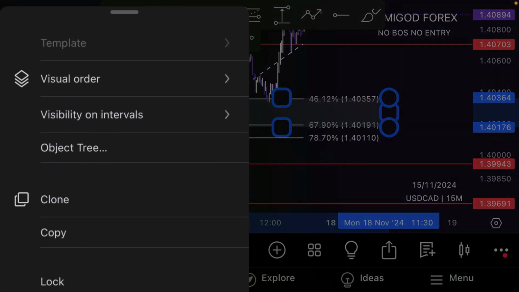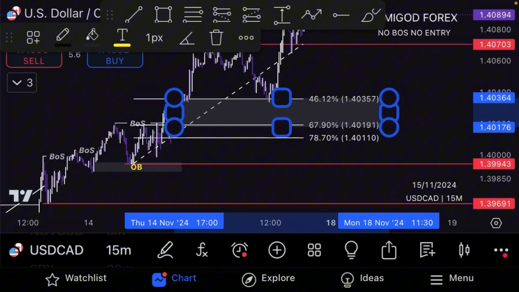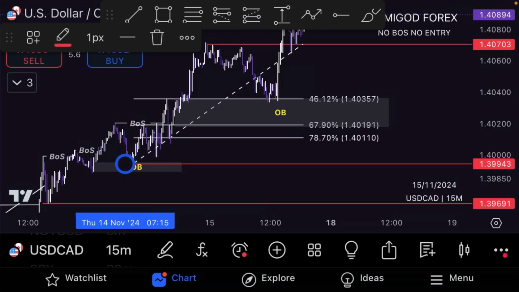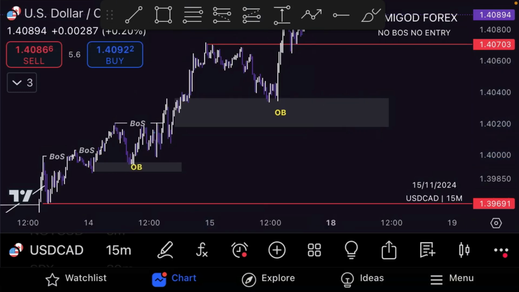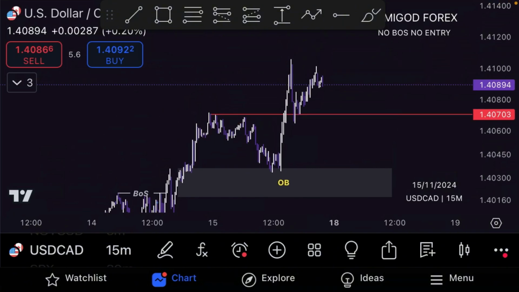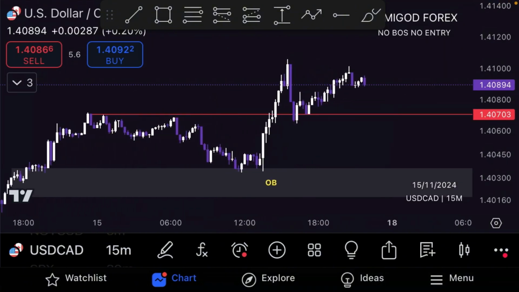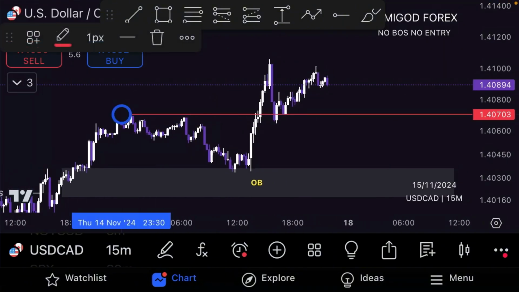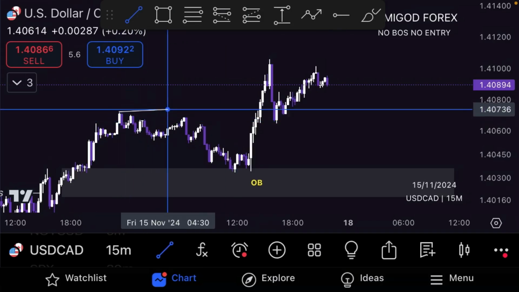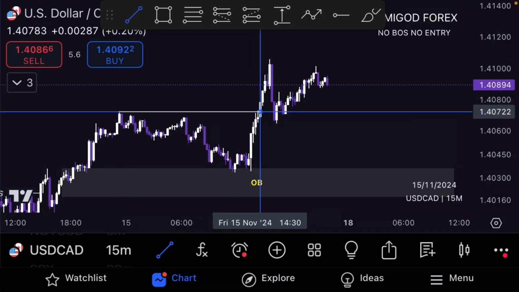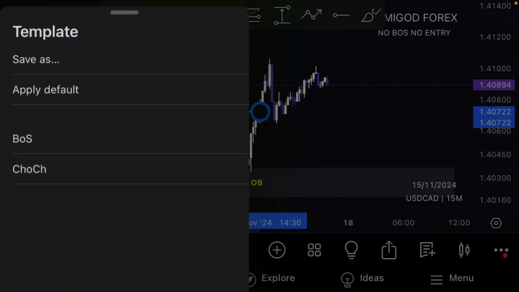Then we go. So that's why I said these two levels are the best place you could find your break of structure as well. So it goes on and on like that. I can't label everything for now, but this is how it goes. And if we even look at this area, we should be able to catch much better trends again. Let me just finish this up so you can see as well.